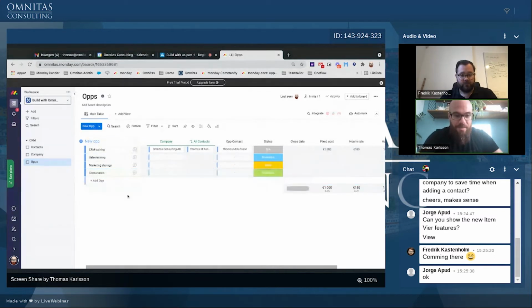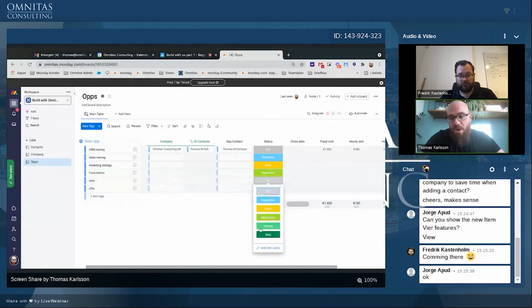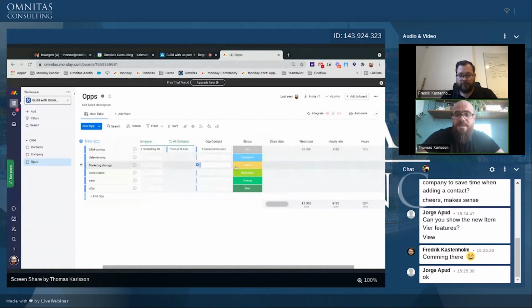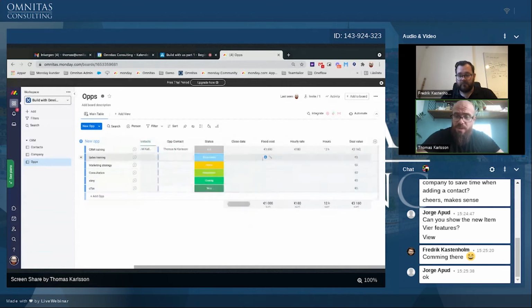So I'm just adding some more stuff here because I want to see all the different statuses together. This is one way I really love to work when I do this. So I see all my different options because it will be important later, right? So 50, 50, let's do 10, let's do 20, 40, and 100. And we can go as low as 140. And then 80, 190. Let's do a really good 230 euros. And right, so we have a few different sums here, and all is dandy, right?